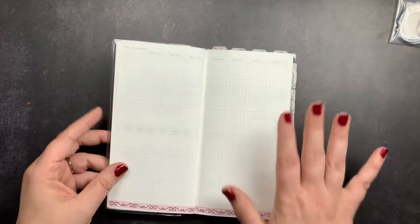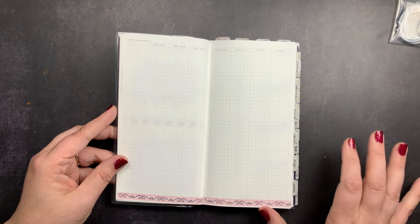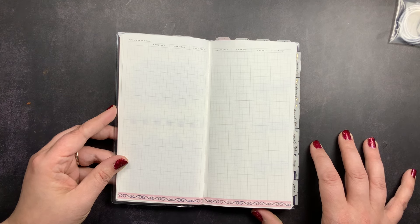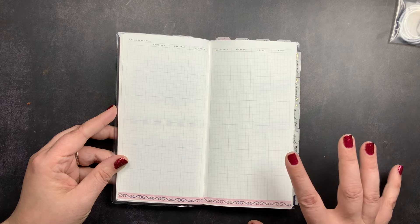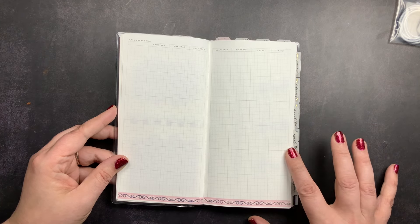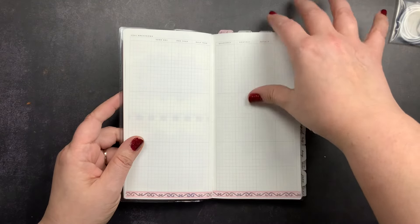After that, you have the actual goal pages that are in the Sterling Ink Compact Planners. Because this isn't my main planner and is really just a nicely organized way to have my to-do lists, appointments, and notes with me on the go, I don't expect to use these goal pages in 2024. But I once again added a little bit of washi from the Advent box just to make it pretty.